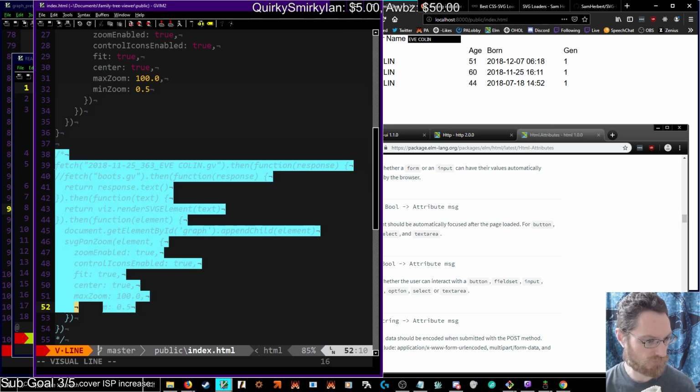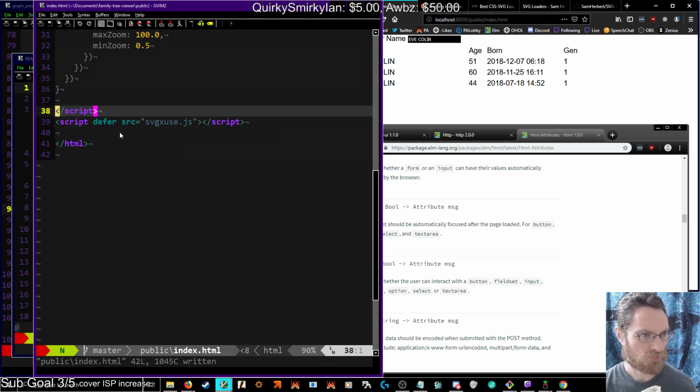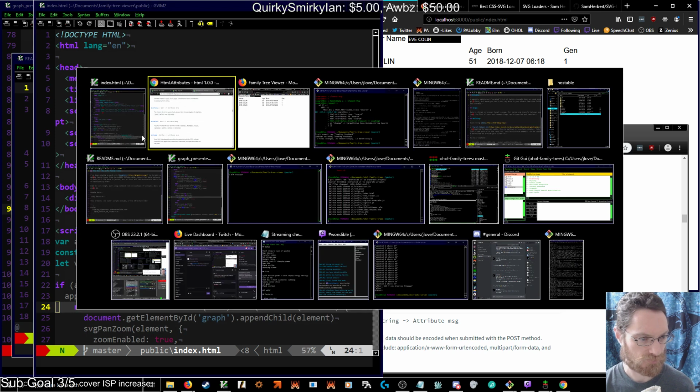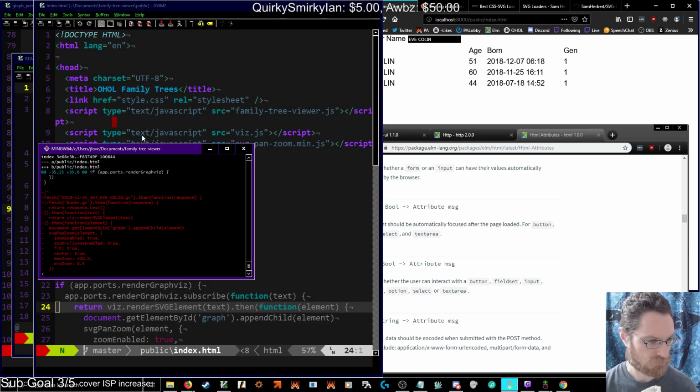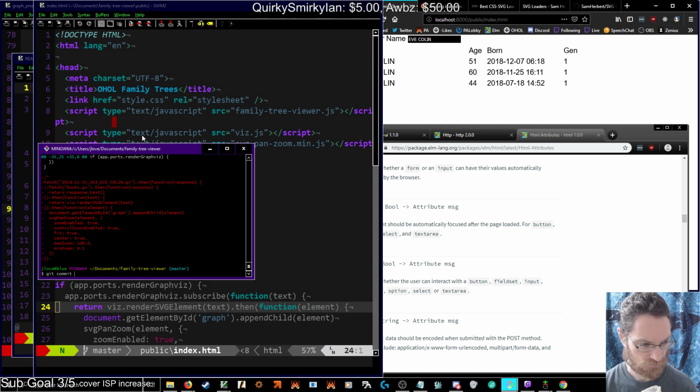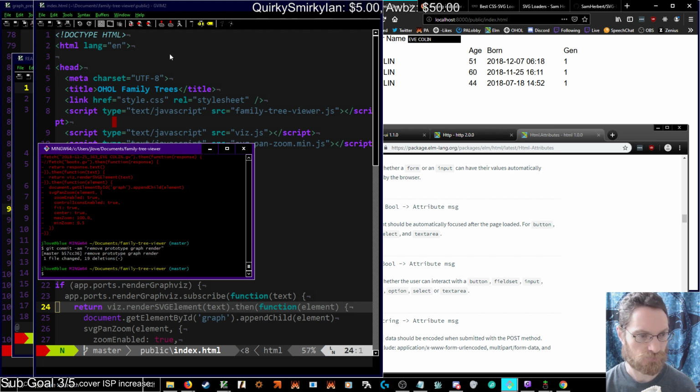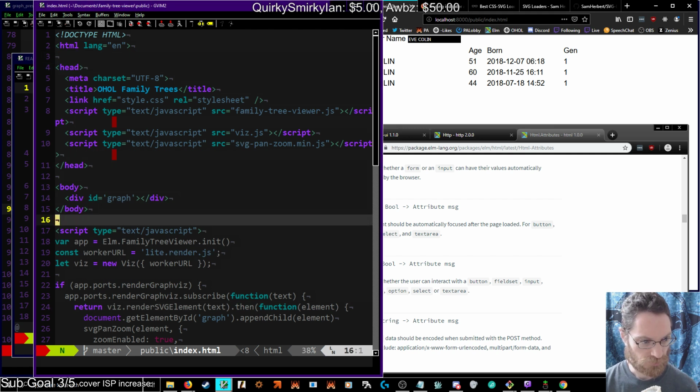This is definitely out of date. Remove prototype, graph render. All right.